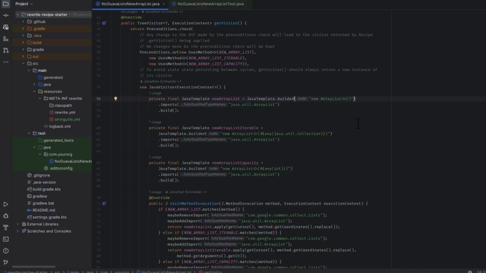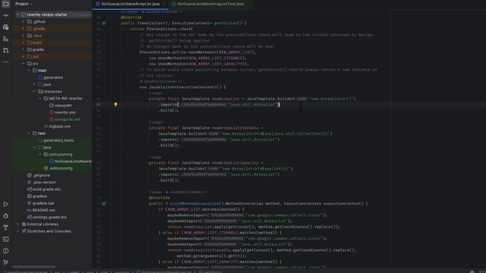As Java programmers, we are used to thinking of code in terms of its textual representation. And thinking in terms of its lossless semantic tree representation can be challenging. To reduce the burden on programmers of having to think about their code through this alternate representation, the Java template class provides a mechanism by which code snippets can be transformed into fully hydrated, fully fleshed out LST elements with type attribution. So we see this Java template builder provides a code snippet, our new ArrayList invocation, and crucially enumerates the imports that must be used in order for the parser to make sense of the snippet that is provided.